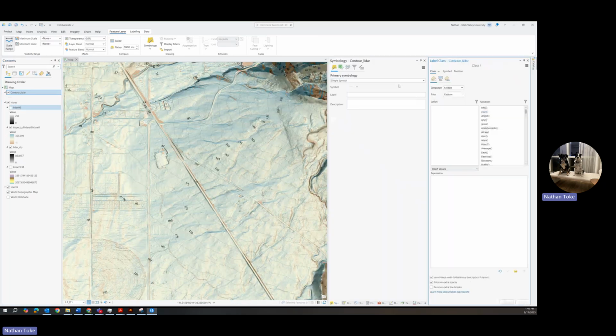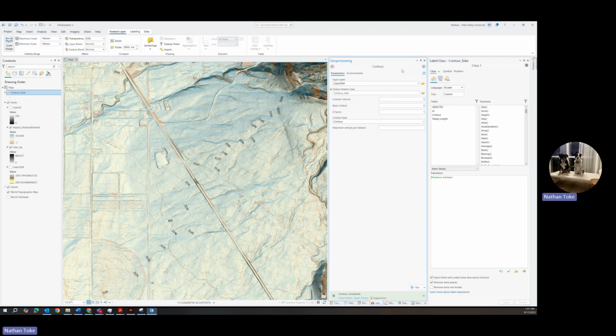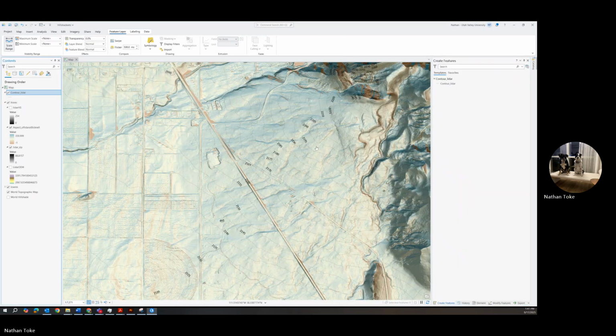So then you go to label properties, and you want to label not the feature ID, but the contour, and apply it. Okay, and then there are choices about how you label and how many labels you put on there. And it's kind of like following this drainage up here, and these are in meters above the datum.